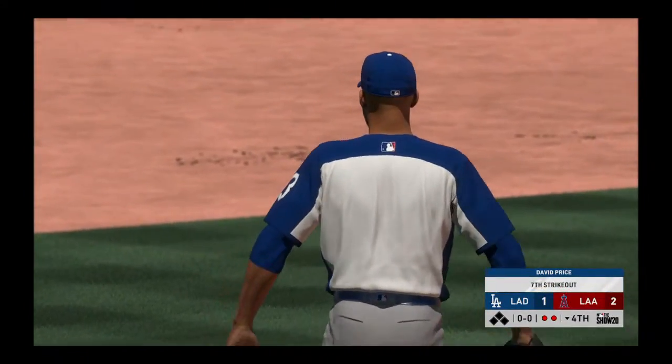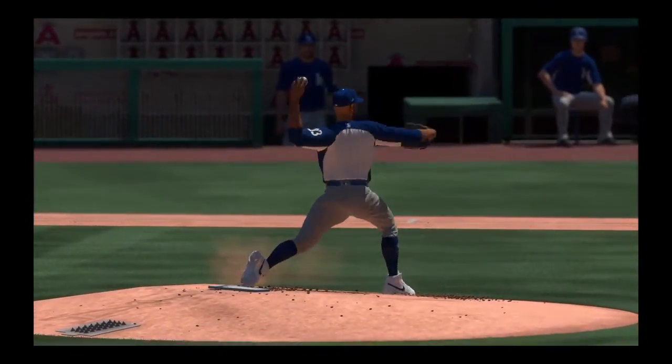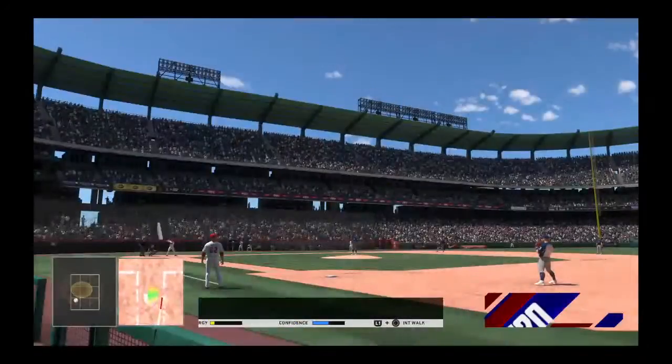That swing tells me he was really trying to get a pitch out front and rip it down the line, but that wasn't a great pitch to do it on. It's really not the best 2-strike approach either.